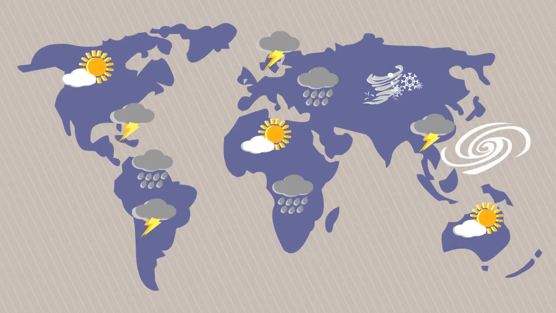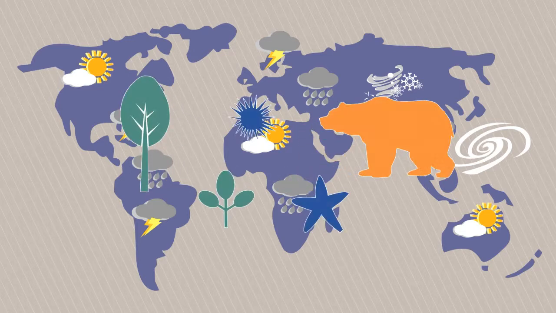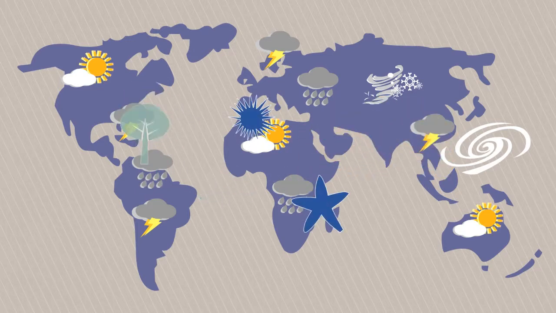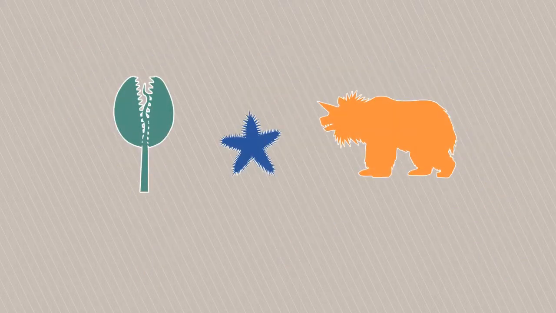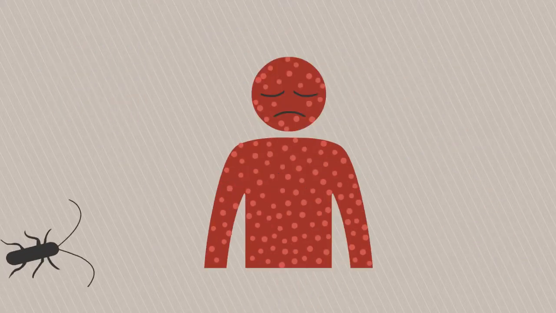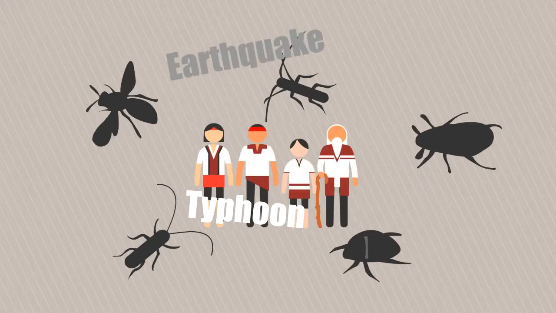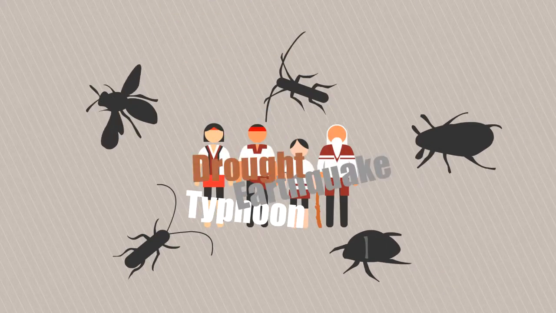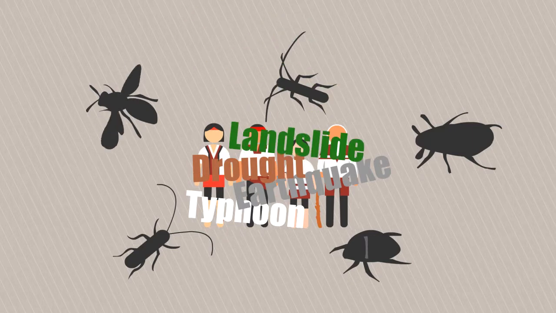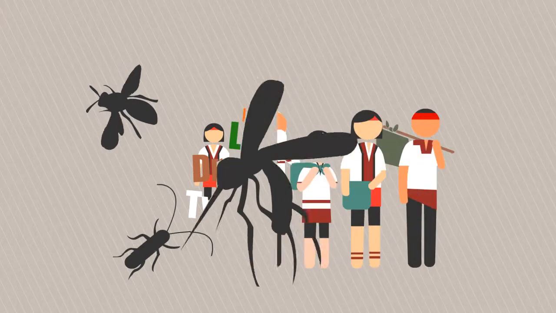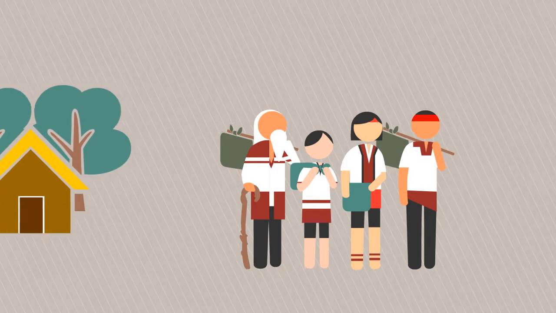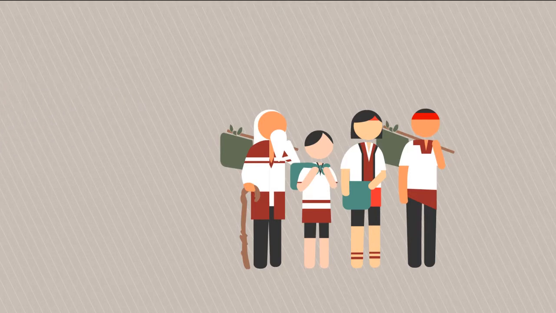As climate change affects weather patterns, as vegetation and wildlife disappear and are replaced with something new, as new diseases and insects arrive, as the intensity and frequency of climate change disasters increase and as indigenous peoples' resiliency to cope with these disasters weakens, it could be a matter of time before indigenous peoples become refugees.